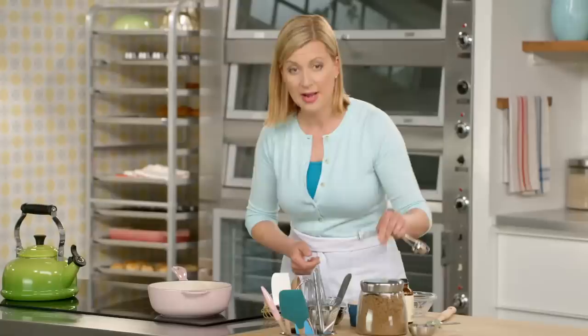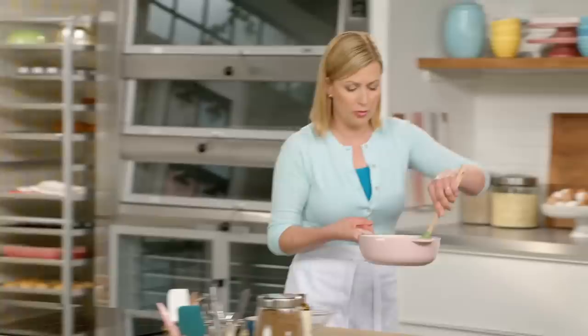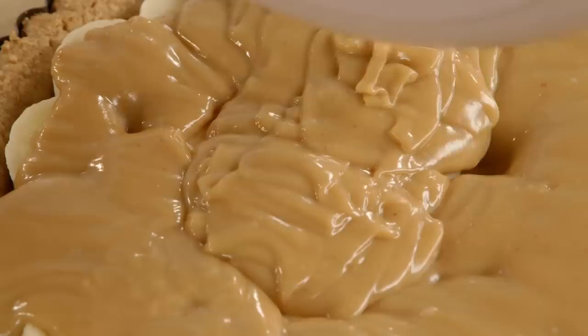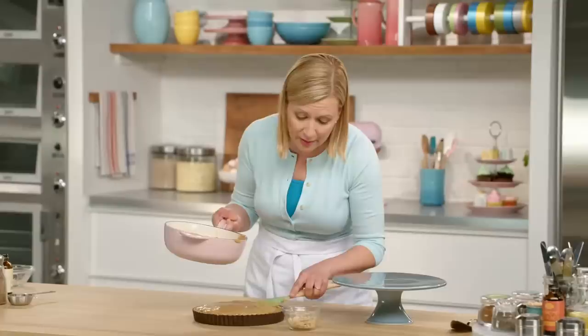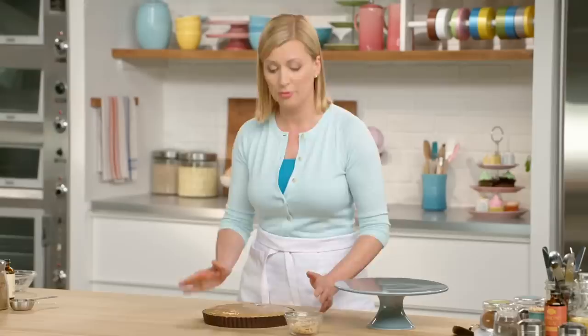While it's still hot and fluid, I'll take it over to my pie shell with the bananas and pour that toffee filling in — I'm going to get every bit of that toffee goodness. Make sure you cover the bananas fully with the toffee; that seals them in so they won't turn brown. This needs quite some time to cool to room temperature — you don't have to cover it. But once it's cooled, pop it in the fridge, and it just needs an hour to set and make it easy to slice.